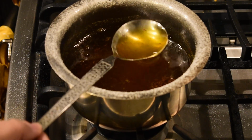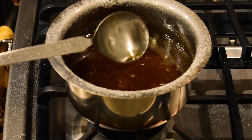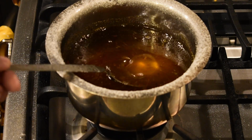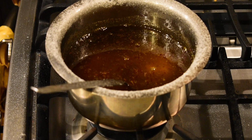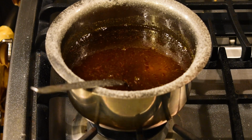And what we're gonna do now is we're gonna let it cool down for about 10 minutes. The reason being is, after we fry our gulab jamun, we're gonna dip it into the syrup, and we're gonna also handle it with our hands, and we don't want it to be so hot that we can't touch it and handle the gulab jamun with our hands and burn ourselves. So that's why we're gonna let it cool down for about 10 minutes.